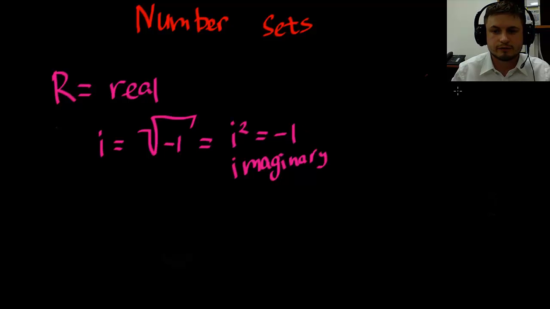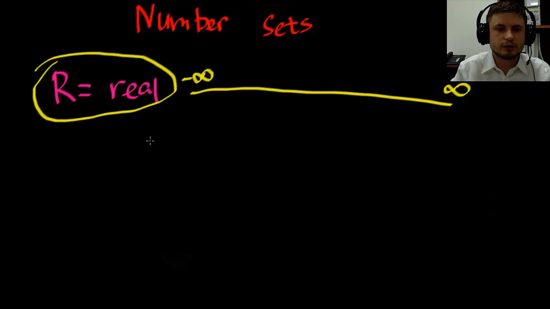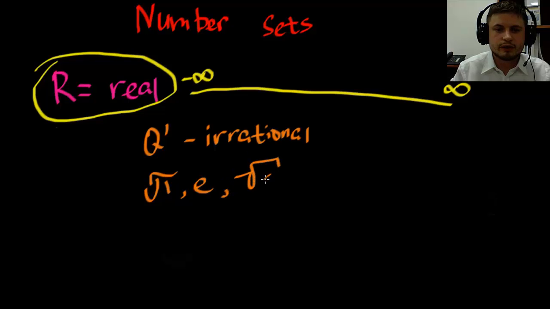Now we're only concerning ourselves with the real numbers which is R. If we draw a line or something that looks like a line essentially it's everything from minus infinity to infinity which interestingly also includes the Q prime which is the irrational numbers. And these are the super cool numbers that are essentially things like pi or E or square root of 2 which are numbers that are non repeating and never ending. So these are like infinite numbers that never repeat never end.